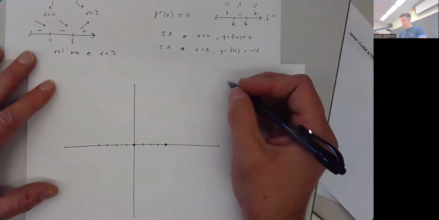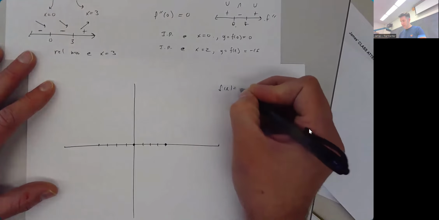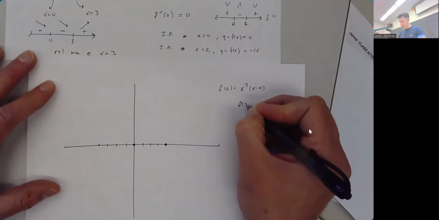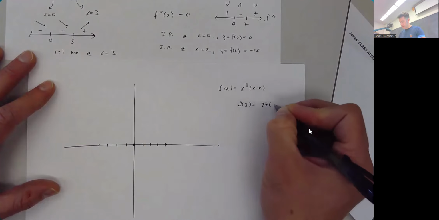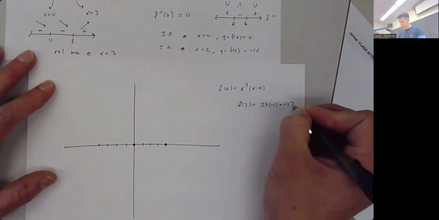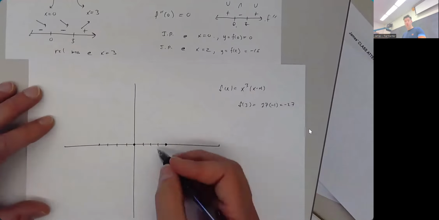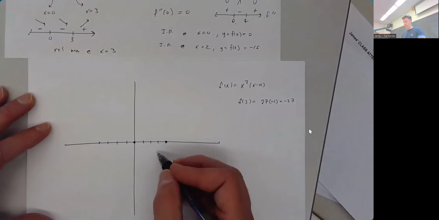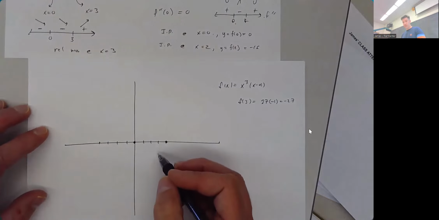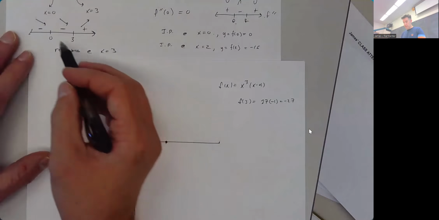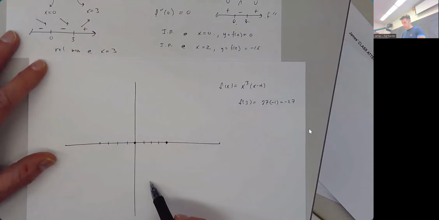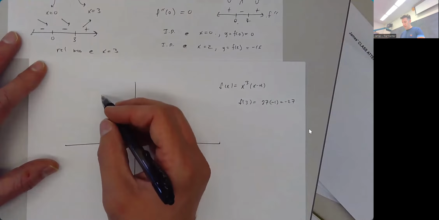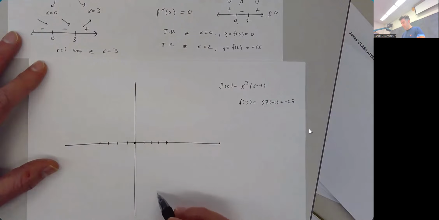I guess you should go back and find the y value. So f of x is x cubed times x minus 4. F of 3 is 27 times -1. It's -27. I'm not going to try and go to scale there, right? -27 is probably off the chart with the scale I've made. I'm just thinking I know it's going to be something down there. So my function is decreasing, decreasing, increasing. And then I know I should be concave up, concave down, concave up.